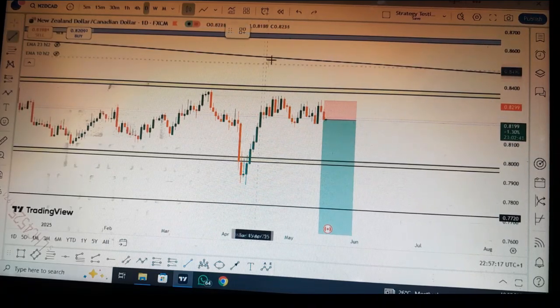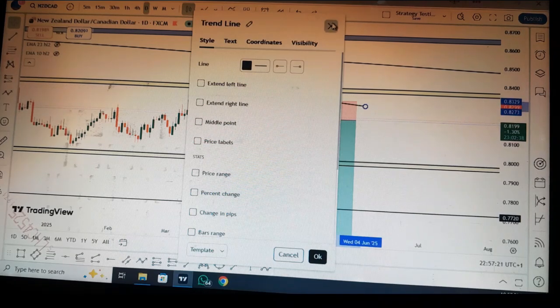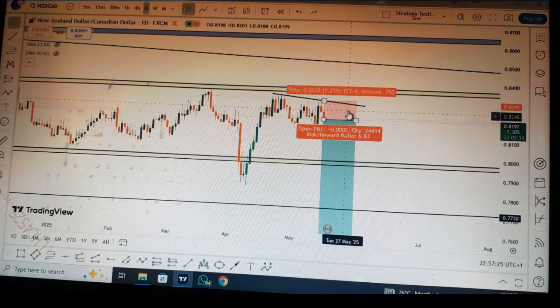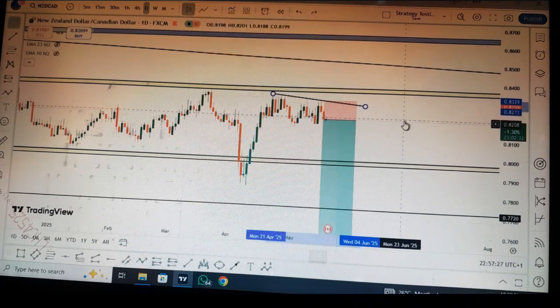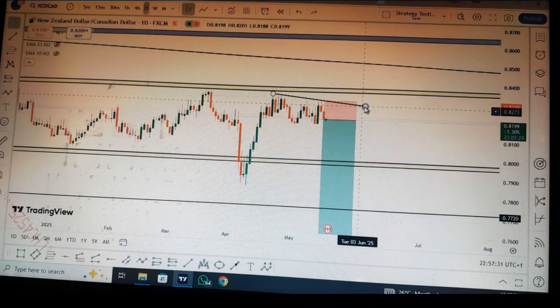Confirmed to kind of check this place. You can see that this is like a descending double top. You can see this high is slightly higher than this one. So this is a descending double top, which indicates a sell. So this is the entry on the daily time frame.